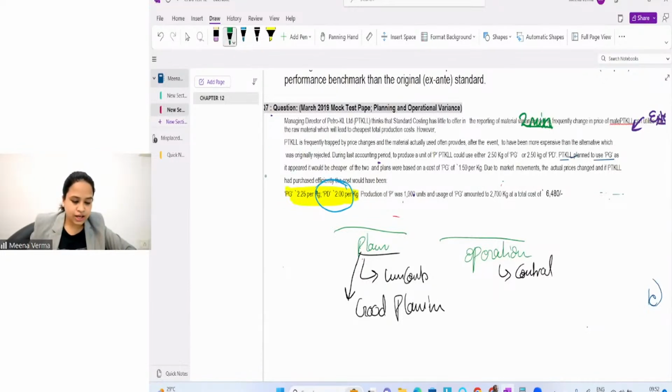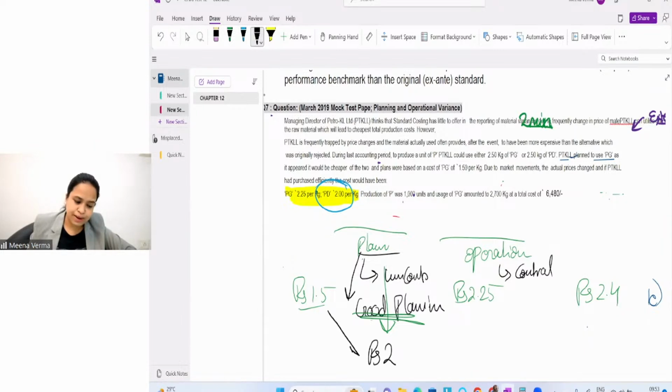So the price of raw material was 1.5. It will increase drastically from 1.5 to 2.25, but actually when you go, it will increase to 2.4. But this price rise can be controlled by good planning. Instead of buying the same raw material, buy some other raw material, not a cheaper raw material. Buy that raw material, and the price of that raw material was 2. So this price rise is beyond the control of the strategic level management, but now you can see this can be controlled. So by good planning, strategic level management variation can be controlled.